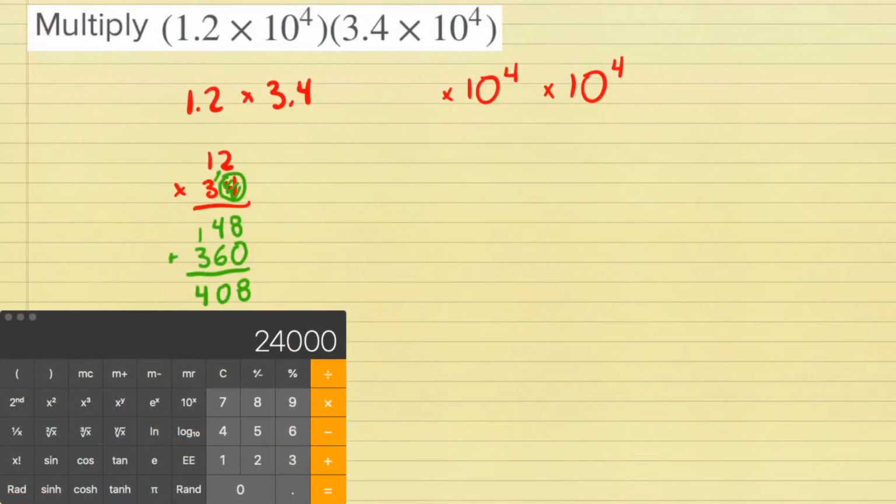Now again, just do that. Typing in my numbers here, 1.2 times 3.4. Boom, 408. Now, the decimal is in a different spot, and you're like, Ward, you said 408, that's 4.08. Because I threw out the decimals when I did the calculator. So if I go back to my work here, you can see what I did.